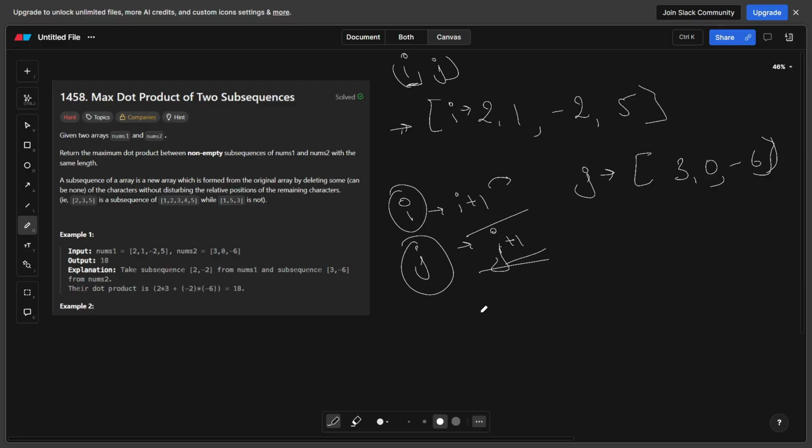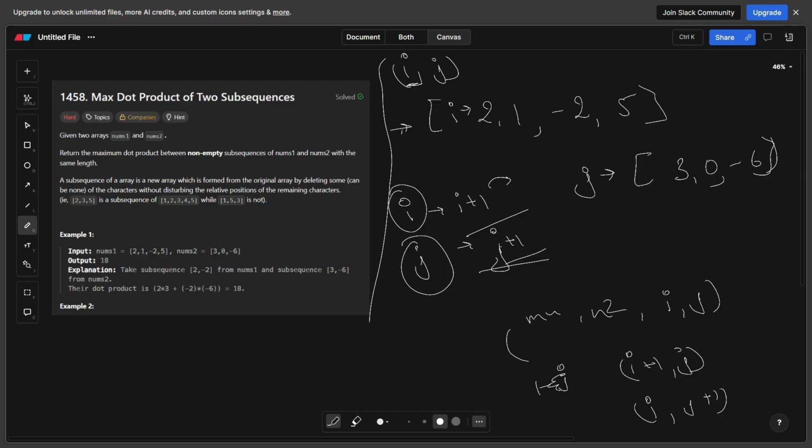I can make a recursive function in which nums1, nums2, i and j. Possibilities: I'll take i and j, or I'll not take i, like I will go to i plus 1 with the same j, or I can go to i, comma j plus 1. Like this, I can go traversing. So this will be the part of recursion.